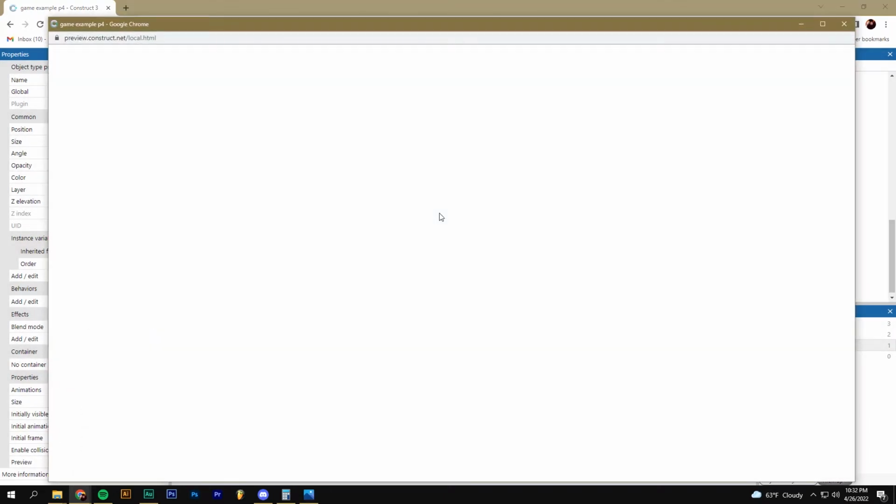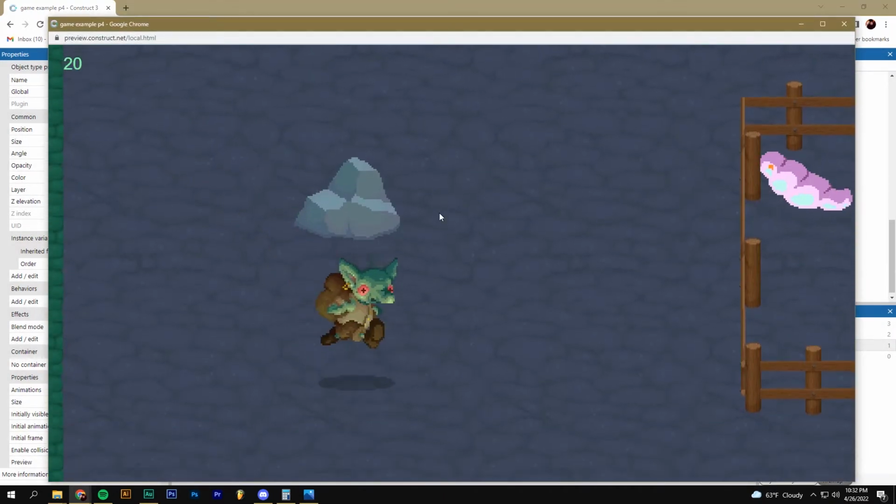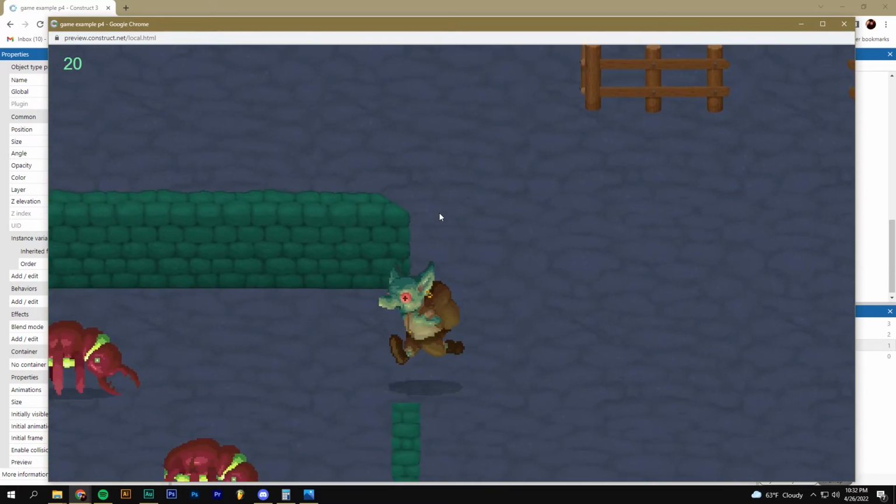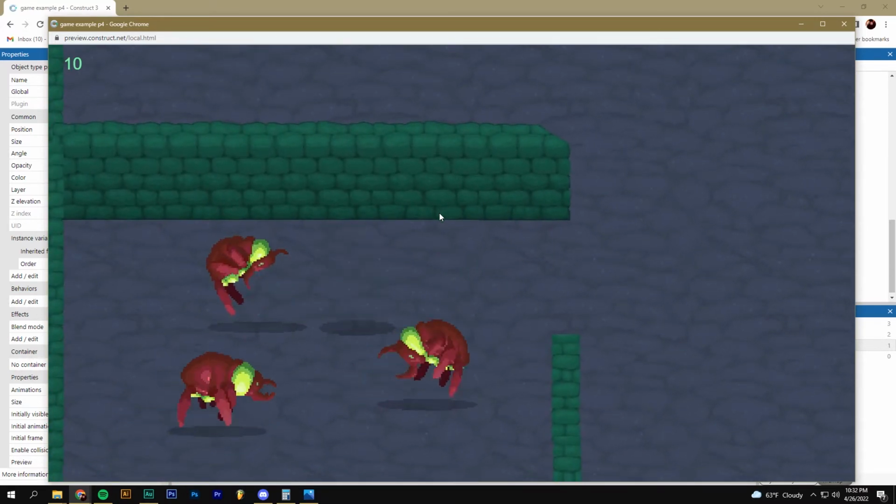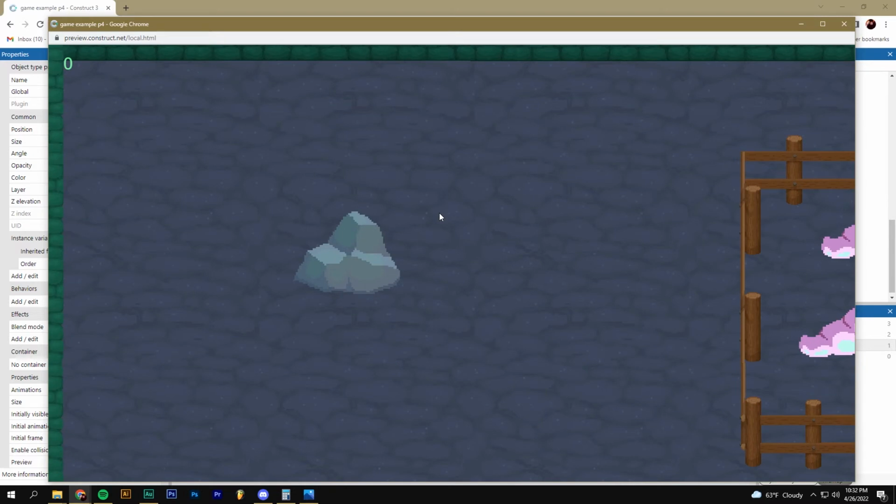Now, if we test that out, it's a little weird, and it's weird for a couple reasons. Let me show you. For one, as soon as it gets destroyed, the camera jumps up to the top of the screen because the camera is set to always be following the player. And when there is no longer a player character, the camera doesn't have anywhere to go, right? It doesn't know what to do. So we have to fix that. The other thing is the game is locked now. I've soft locked the game because I don't have any player character to control. I'm just stuck in this space.